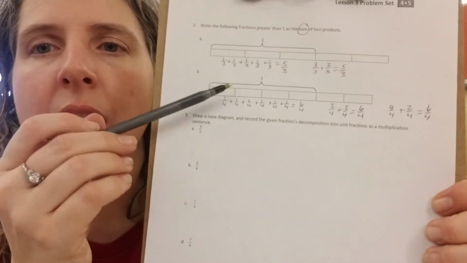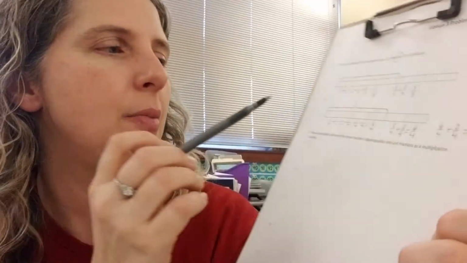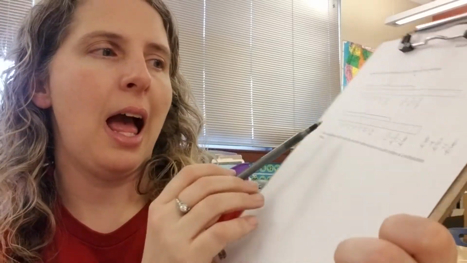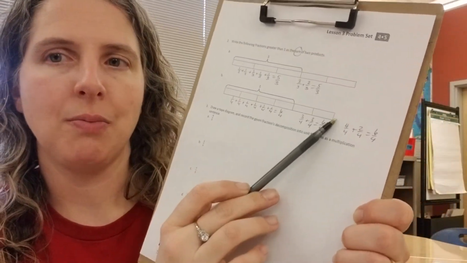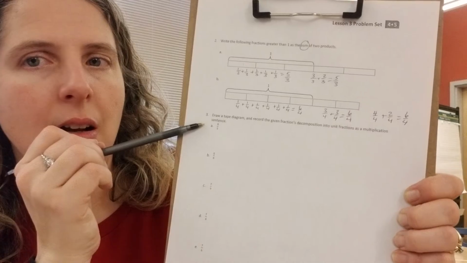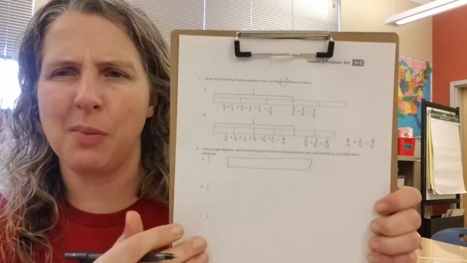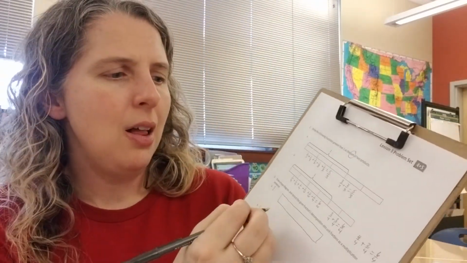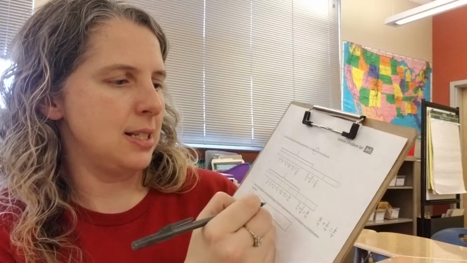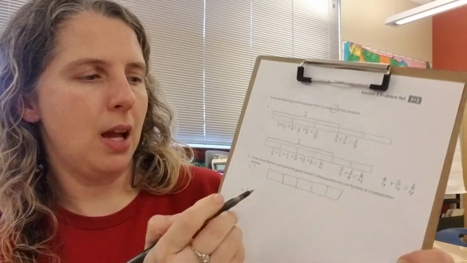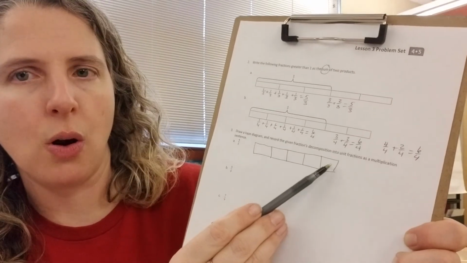Okay, so they're saying, we're not giving you this. You draw it. So 4/5. How many little boxes do I need across? Look at your denominator. 5. Draw. Now, if that gets too hard, sometimes I have a hard time breaking them up the right way, then just draw one box at a time. I have 5 boxes. 1, 2, 3, 4, 5.